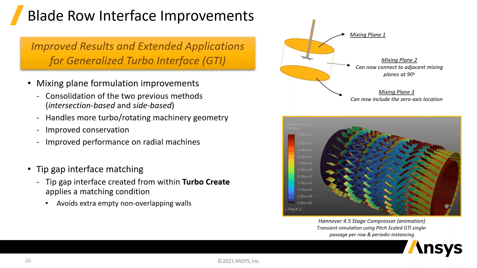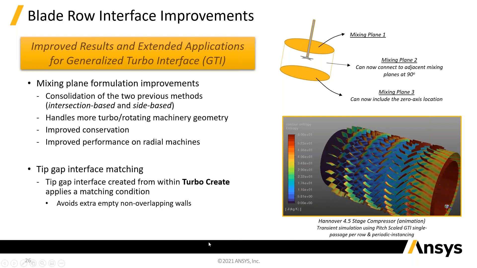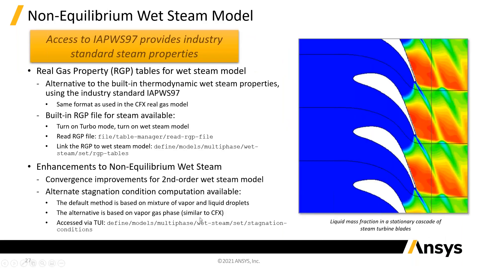We can also improve the creation of tip gaps. Here we have a multi-stage compressor running — it could be running full or just periodic instances, and in this case it is just periodic instances. For steam turbines, there is an improvement in that you can now use the international standard for water to create RGP tables, which give you the properties of non-equilibrium wet steam. There are a couple of built-in models, and this gives you the same capabilities in Fluent as you have in CFX.